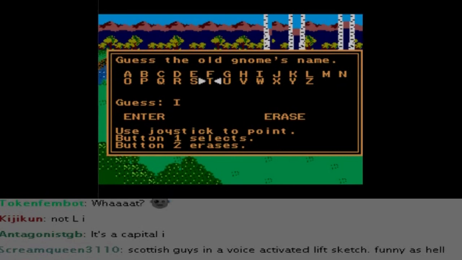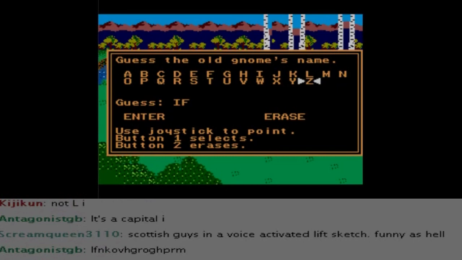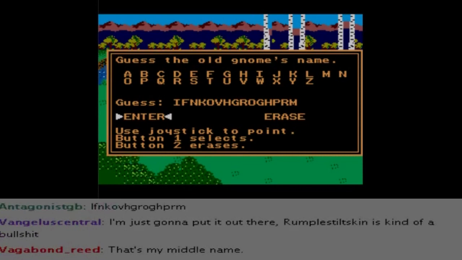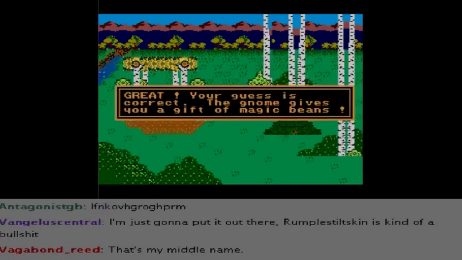Ifinkov. You know what? In honor of this, I'm actually going to name my firstborn Ifinkov Grogapurm. Kov. H. Grog. Hate this. HPRM. Boy. Let's hope I remember to cut this shit out when I post it. Yay! Oh. Okay. Great. My gift is correct.